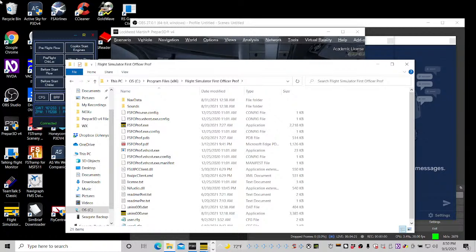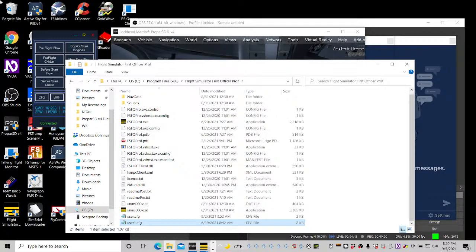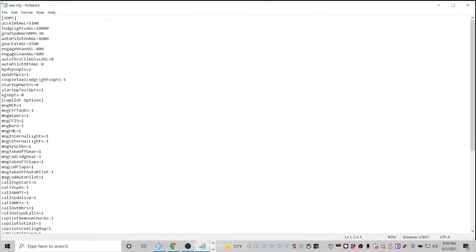Let me get a drink. Goodness gracious. When you're under that, what you're going to be looking for is the user file, which is actually right there at the bottom. It says CFG files: user.cfg, and I'll show you what it looks like so you'll know. You could just download the file and you don't have to go through and do it yourself. But if you wanted to, you could. Just make sure you don't mess it up.